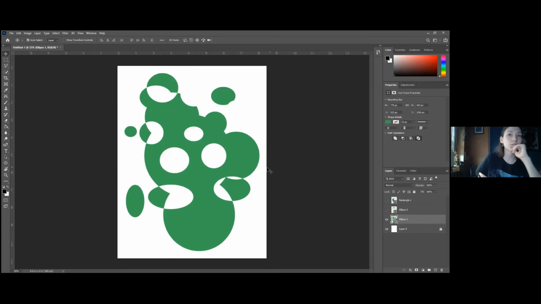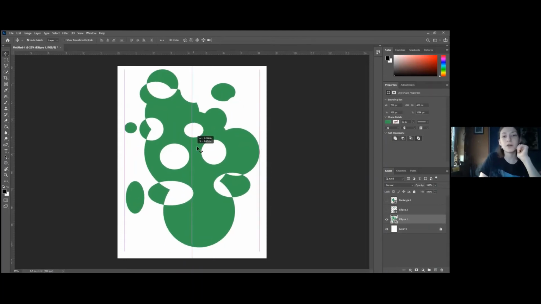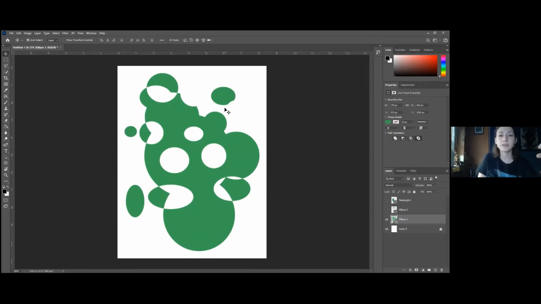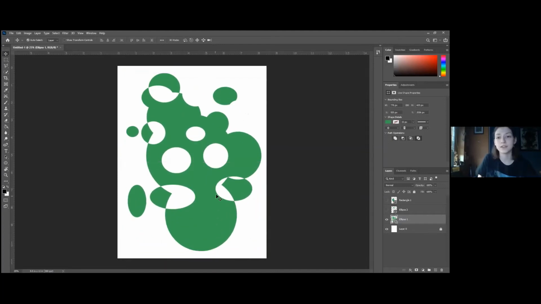Now, if we go to this little black arrow that's right above your shape tool, and we click on it, that's the path selection tool. What this tool does, because all of these circles are now one full shape, you can't just take a circle and decide to move it. Let's say I don't like where this circle is placed, and I want it to be over here instead. I can't do anything about it because this is already one shape, and it's all on one layer.